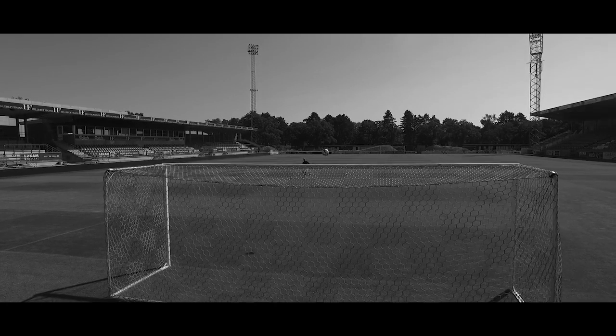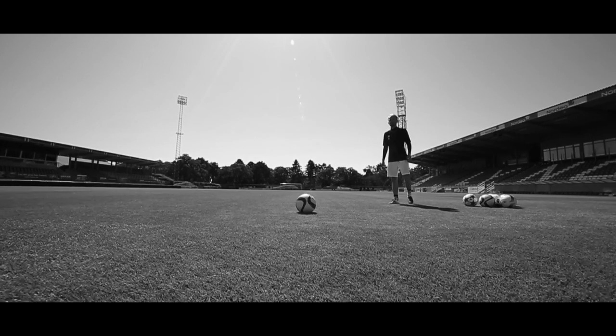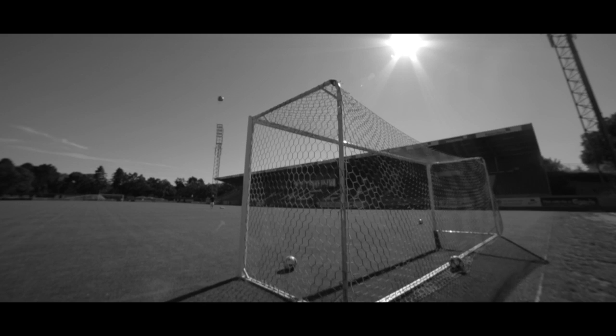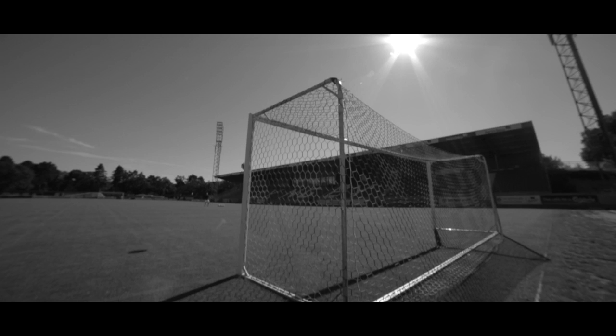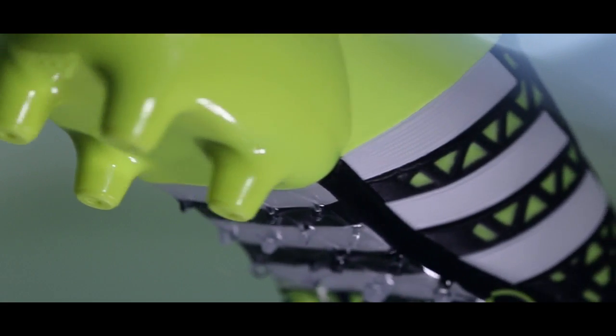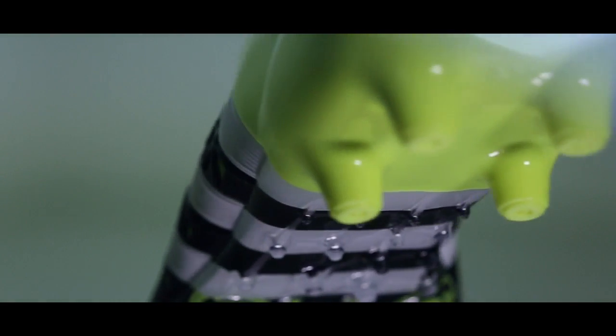The best thing is striking though, where you get a good solid ping when you put your laces through the ball, without the Ace actually feeling bulky at any point. And to me, it kind of adds a solid elegance to the boot, if I may. Feels really good. And speaking of all-over control, Adidas introduced their ground control sole, adding 360-degree control thanks to the new studs.